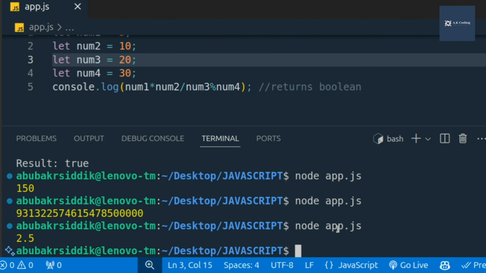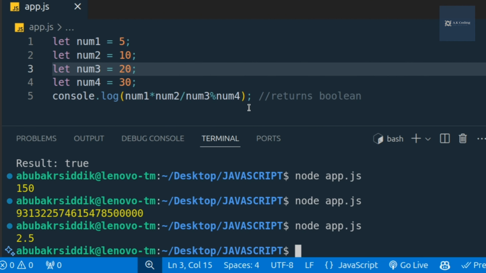So first it starts from num1 and does the multiplication, right? If you want, you can take your calculator and calculate it. So we have 5 multiplied by 10, which equals 50, right? And it is divided by num3, which is 20, right? And it returns 2.5.